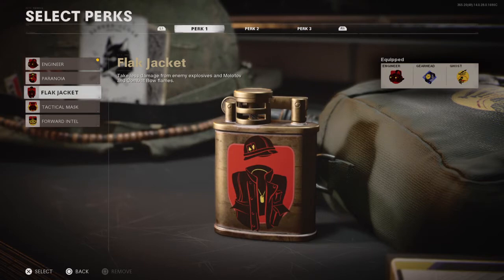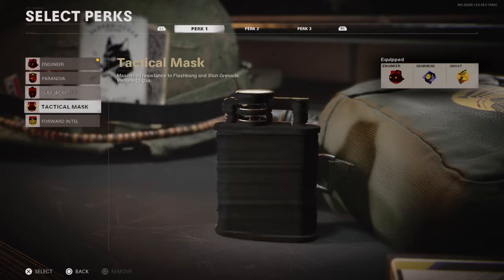Now, it won't save you all of the time, but especially from things like the mines that are lying around, this will stop you dying, unless you're right on top of it. It gives you a second chance. I quite like the flak jacket perk, because it does stop you dying in those situations. So if you've got a general purpose class setup, flak jacket's probably one you want.